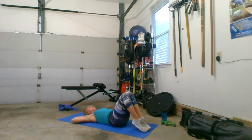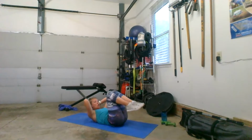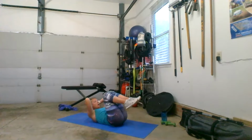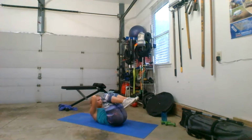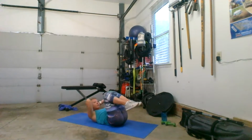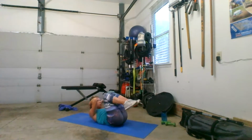And back and tap. Exhale. Now I'm trying to hug my elbows around those knees. The butt down, spine in a little ball, we tap the floor. Exhale. The ball, tap the floor. Exhale. Squeeze those knees together. Exhale.